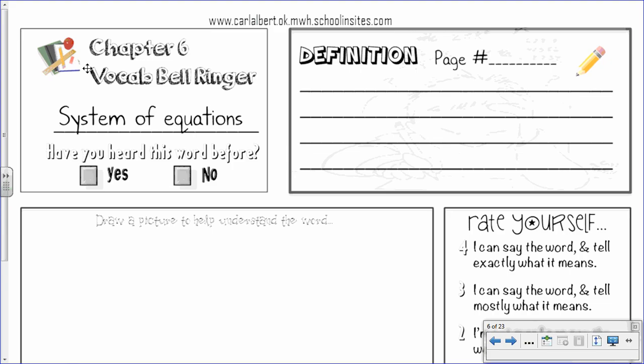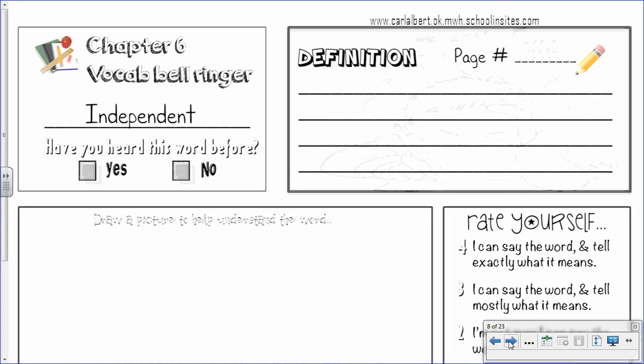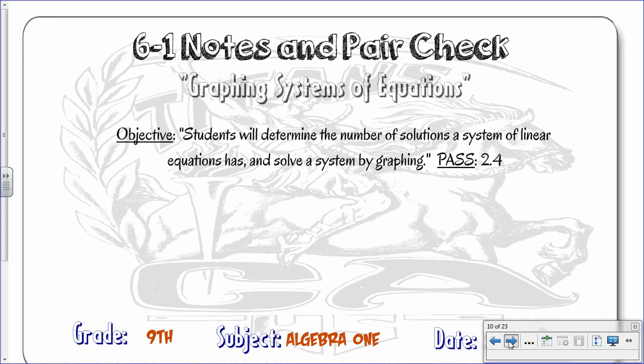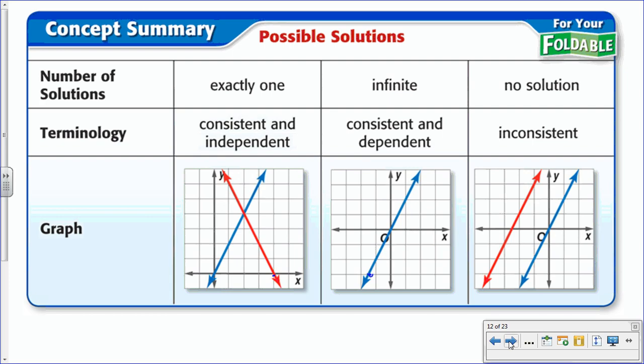Well, most of it is in there. If you look, a lot of them are the same thing. If you look at this right here in your textbook tab, it tells you consistent and what? Dependent, or consistent and independent. Okay, or you have no solution and inconsistent. All right, so if you go back in your textbook, look in your textbook real quick.